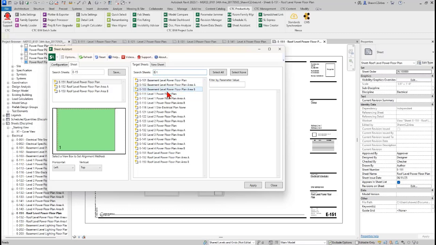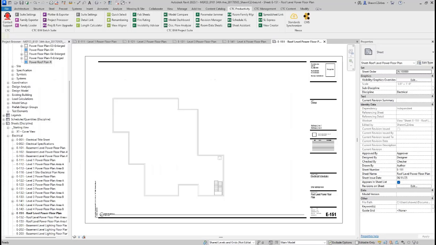You could do it against all of your sheets if you really want to, but I'm going to go ahead and just do it against all of these individual sheets. So we got 2, 3, 4, 5 if I want to, doesn't matter because they're all basically the same. And just apply the position of this floor plan's top left corner across all those other sheets.